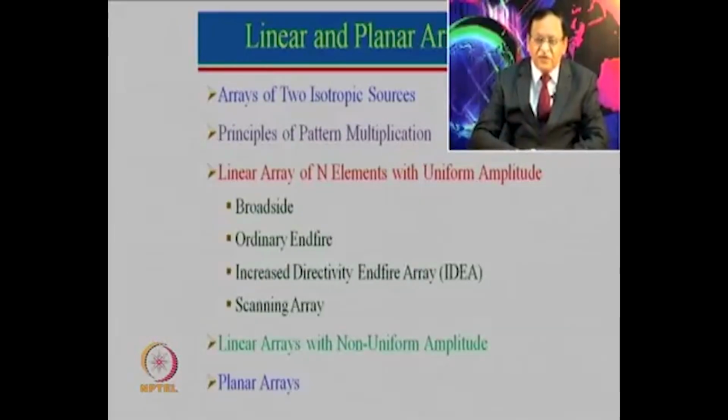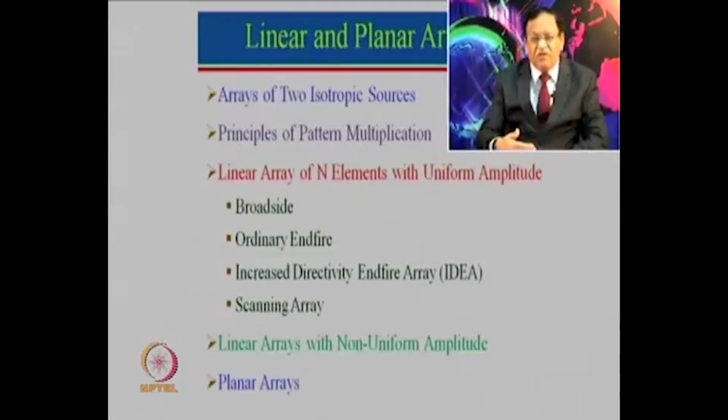For example, if all the elements are fed with the same phase, it will radiate in the broadside direction, which is perpendicular to the direction of the array. Then we will go to the next topic, that is ordinary end fire, and in this case the phases are changing. From ordinary end fire we will see that there is a problem: the directivity is not as good as we would expect, and also the beam is broadened.